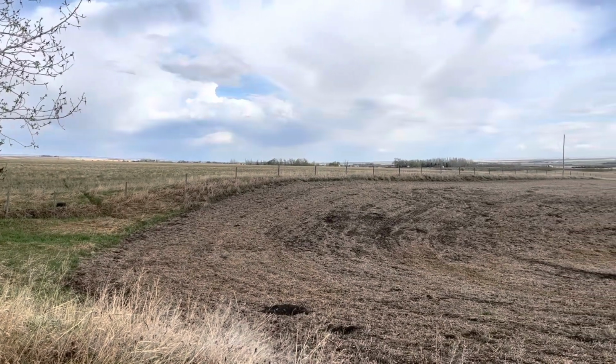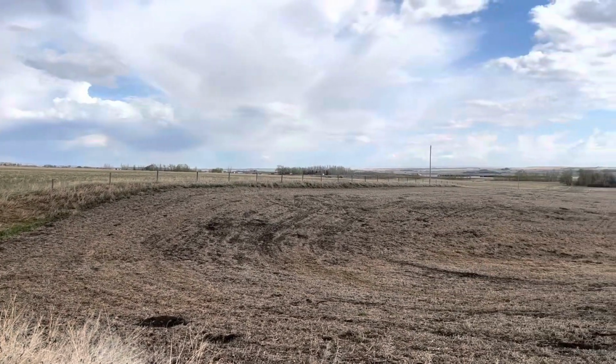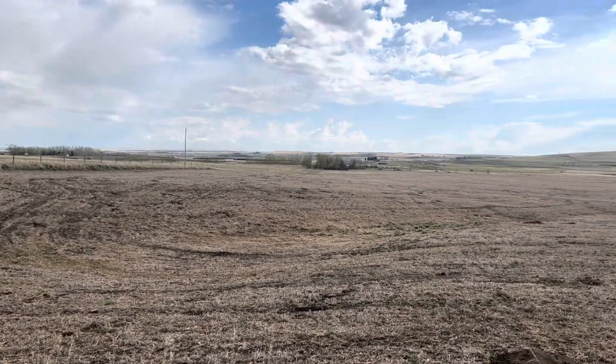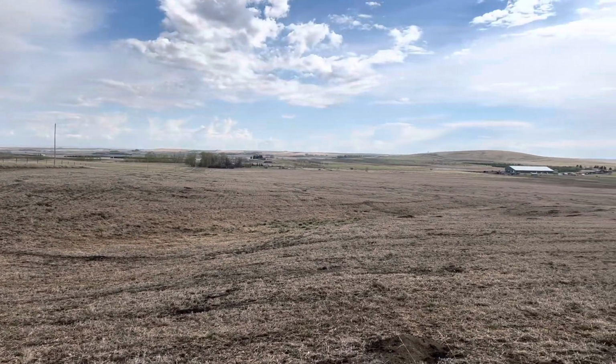Had to cut the last video short. My phone was having trouble exporting it for some reason. But anyway, here's a look at the view from the south side of the farm here.